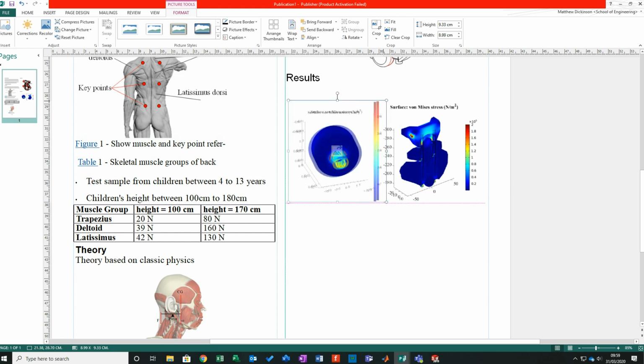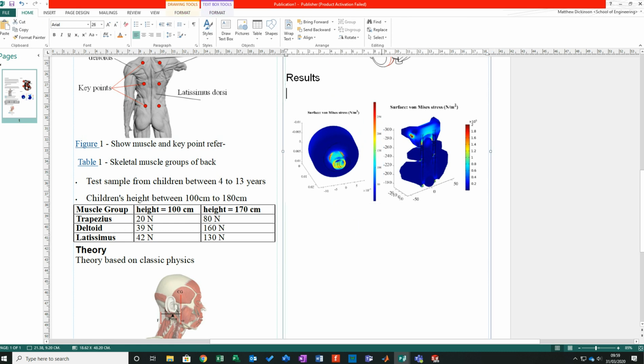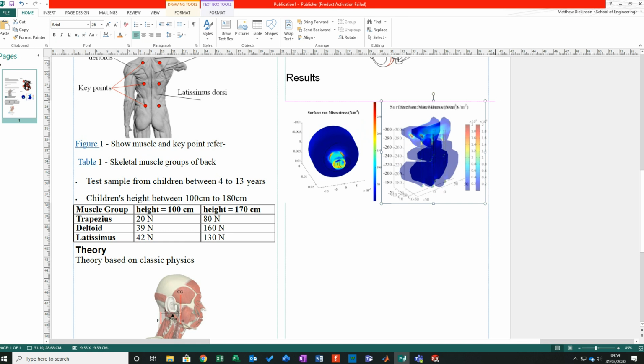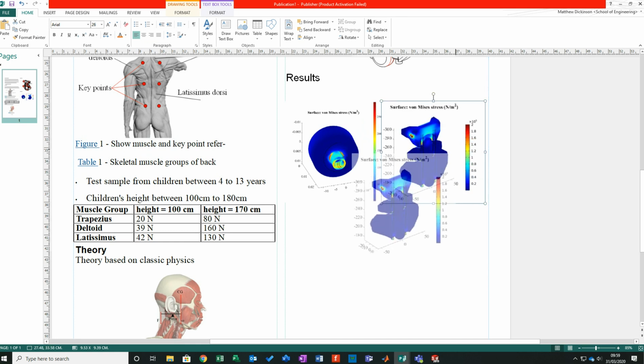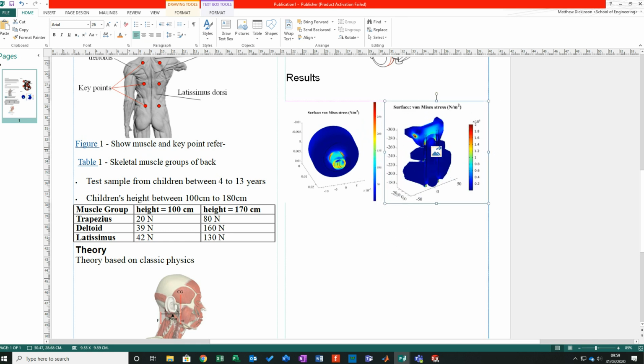Oh, it's going to bug me. Even though I'm not making it, it's going to bug me. The only way that you can really tie this in is if it's introduced correctly. So think about how these are actually going to be displayed. Interestingly, these are just the overall stresses of the results.